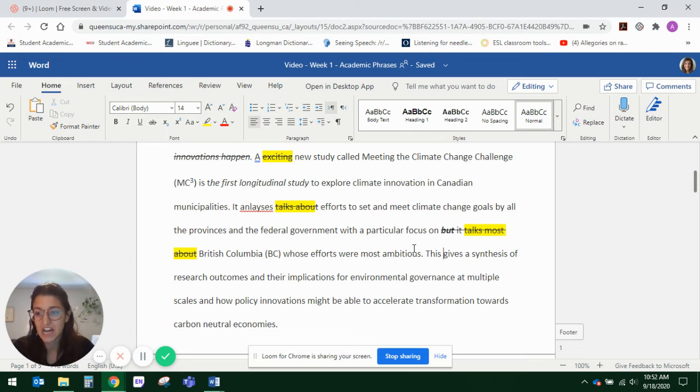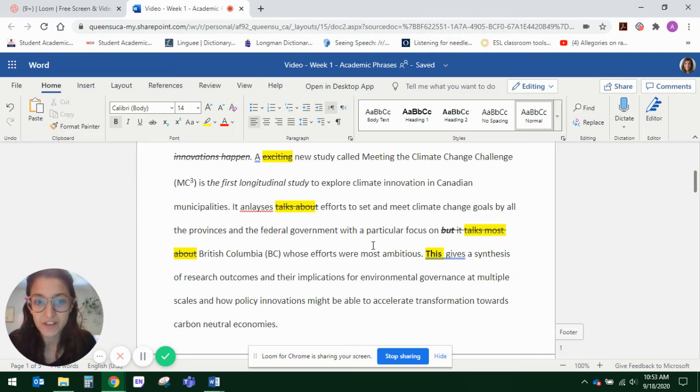So the very first thing I notice in this sentence is the subject of my sentence is "this." Academic writing tries to use concise language, and part of that is being specific and explicit in naming the things you're talking about. So just saying "this" is quite unclear. What is "this" referring to? Is it the Meeting the Climate Change Challenge study? Is it the efforts put forward by British Columbia? Either of those might seem like they might be correct on a quick read, but actually this is trying to refer to the article itself, the text that I, the author, am writing.